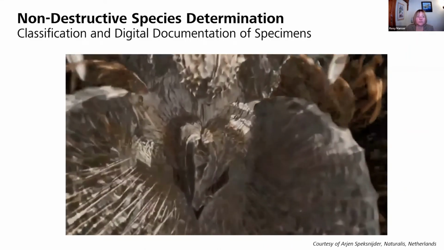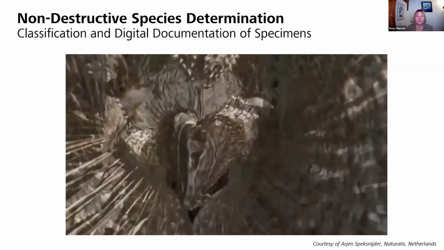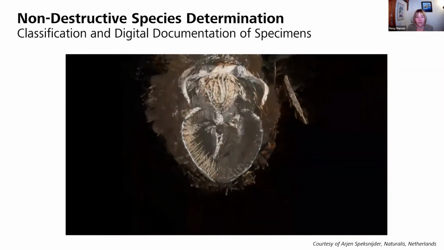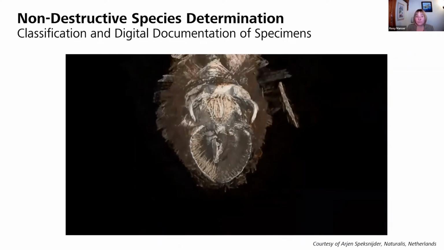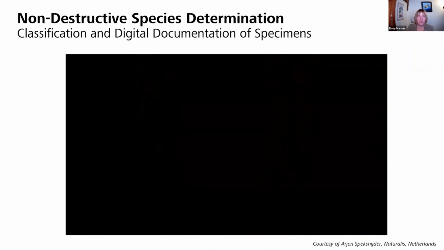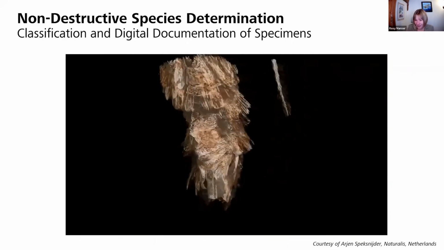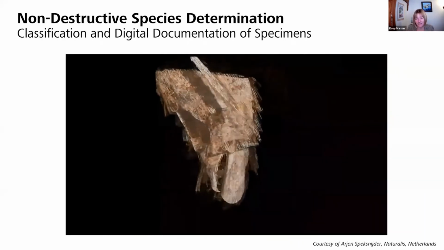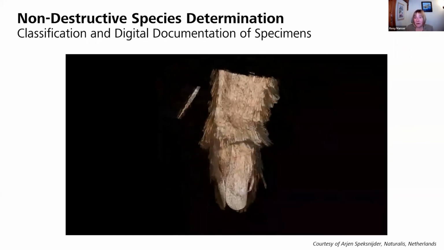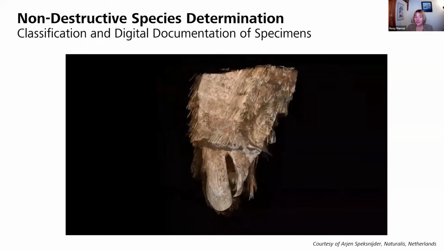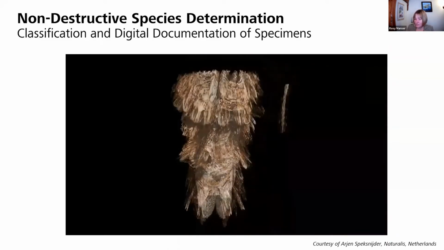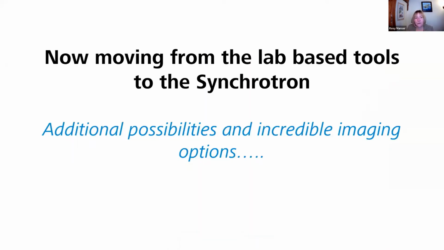So non-destructive determination and classification was really important for them here. This specimen was also mounted on a metal pin, as many museum specimens are. So that causes its own challenges when it comes to actually being able to capture the data sets using X-ray imaging. So that's the end of my part. I hope I've given you at least a few insights into the possibilities for X-ray imaging and how the technology works. And I'm now going to hand over to Liz.